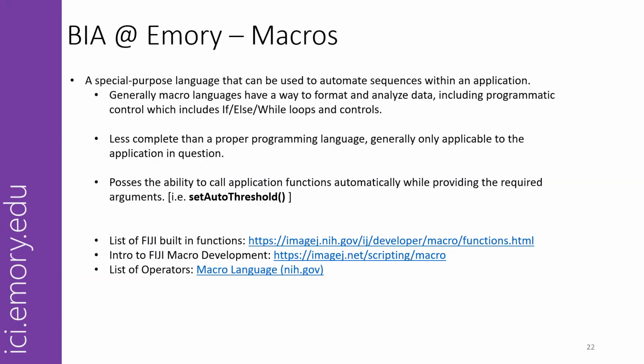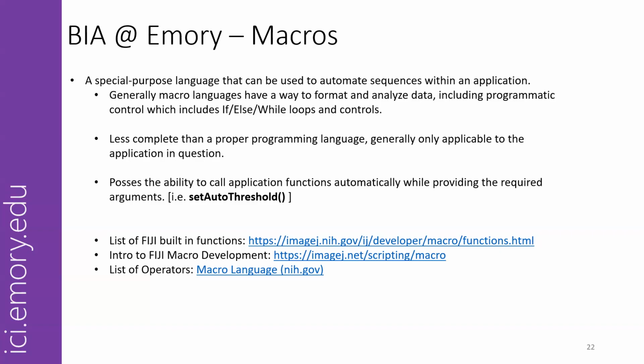And what does it do? What's the point of it? Well, it's less complete than, say, a full programming language, but it does allow you to readily call functions from the software you're using. The Fiji macro language can call pretty much any function you can do by hand, you can call from a macro for Fiji proper. This also extends to some plugins.